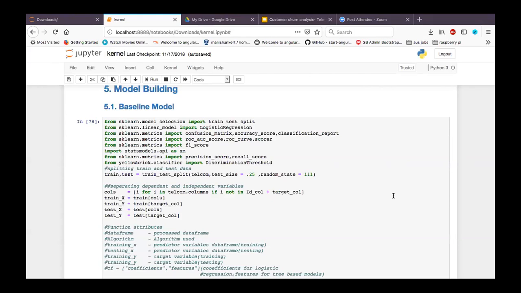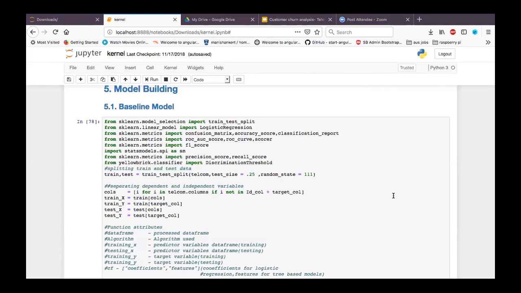What else? On this line, splitting test, I'm just doing 0.25. So 75% is my training, 25% is my test data. The random state is something like in a random function, you need to start with a random state. It's like an offset. The takeaway here is that you're trying to pick randomly, and you don't want to end up doing the same thing again. If your starting point is different, your random will end up somewhere else. That's the use of random state.